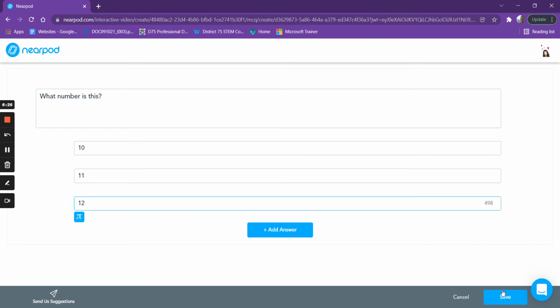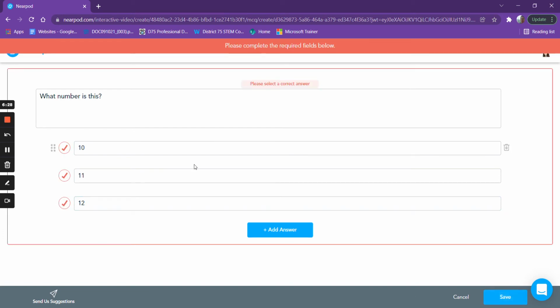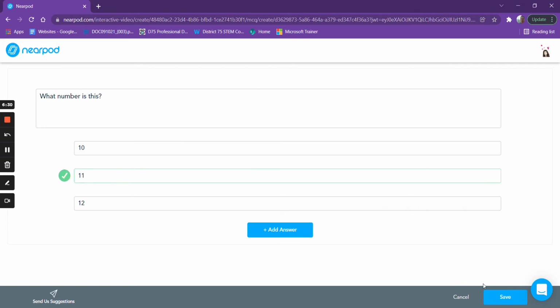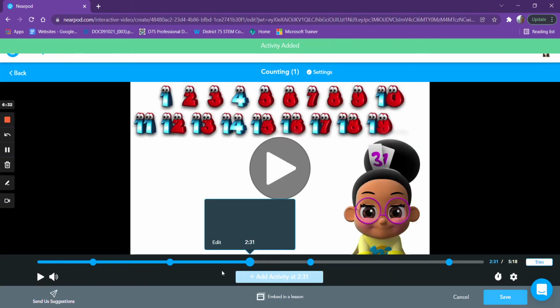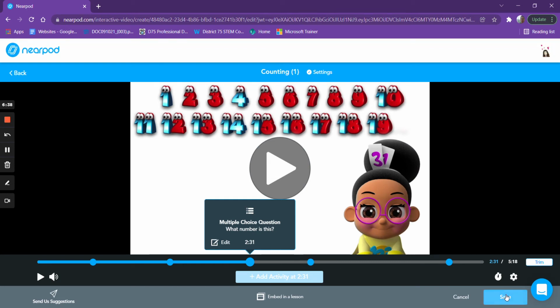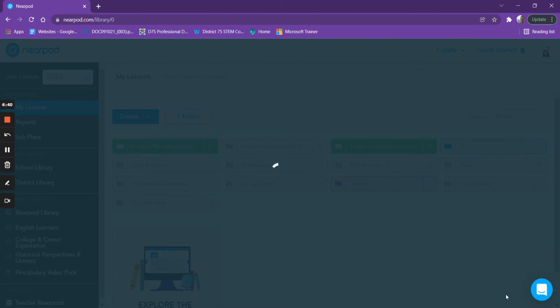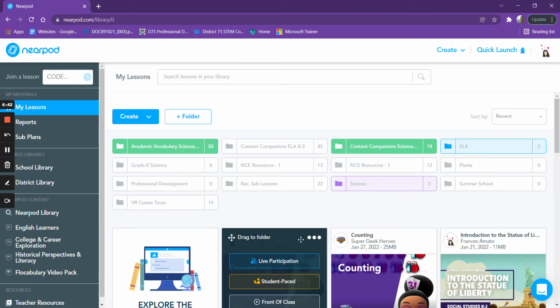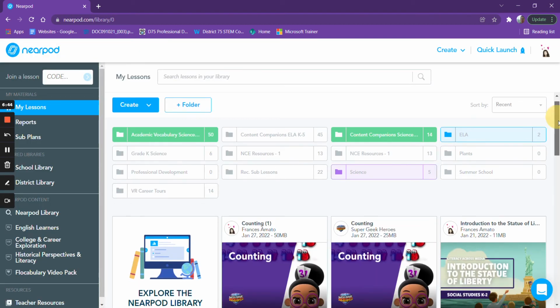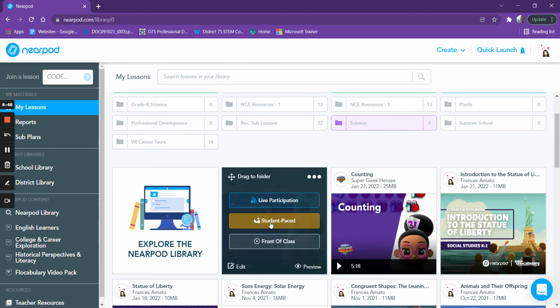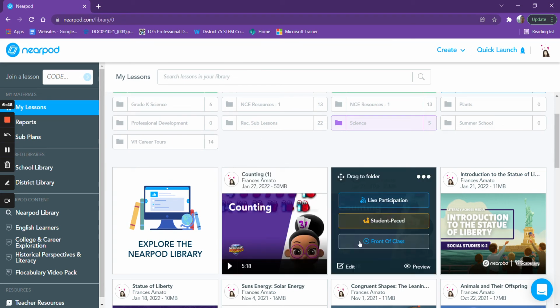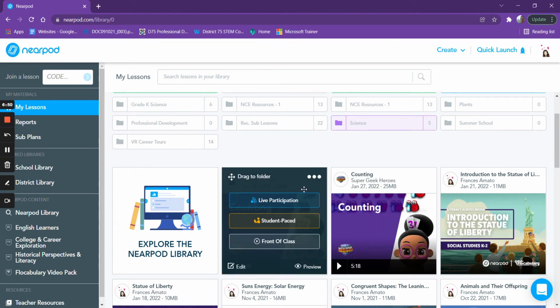So when my students are doing the work, there are more questions, so I'm checking for additional understanding. If I like the lesson how it is now, I could save it, and this will be in my library for me to use. So here is the original if I want to use it how it was, and here is my lesson.